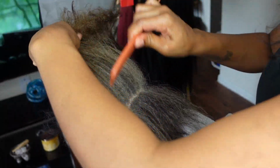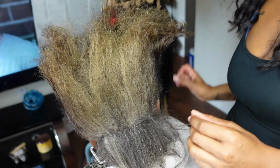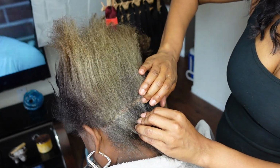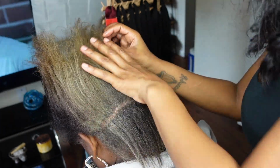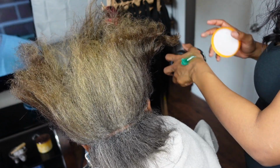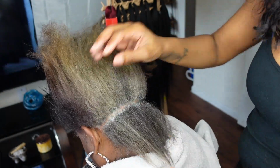I start by parting her hair. If you see here, I already made my parts. I used a little Sulfur 8 in her hair because she was having a little dandruff. If you use Sulfur 8, it'll knock all that dandruff out, because you do not want your scalp to be flaky when you're using this method. I like to use Jam or Shine 'n Jam, just whichever I have.